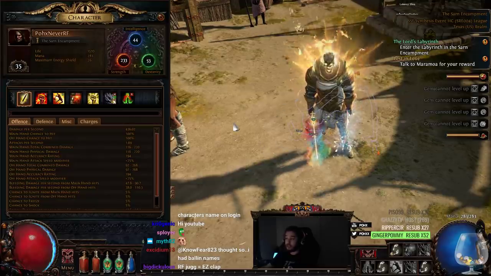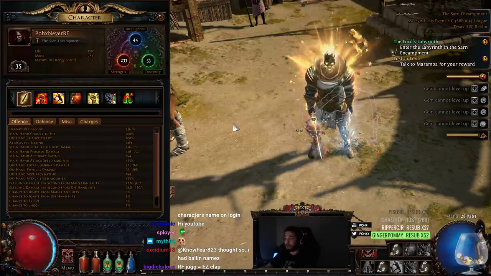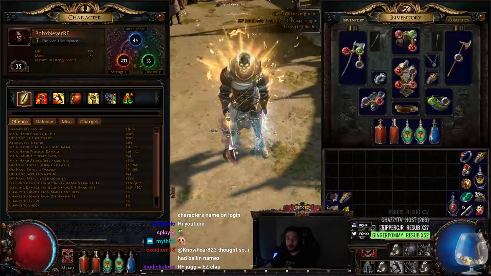Juggernaut is a really tanky ascendancy. Before I get started on that, I'm about to transition to Righteous Fire, but I wanted to let you guys know how I leveled, since that's usually one of the more common questions.